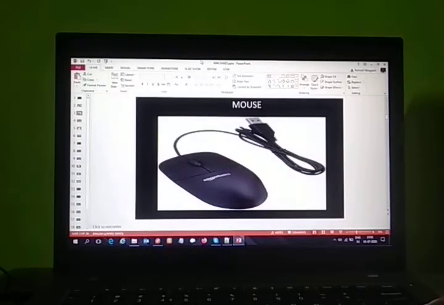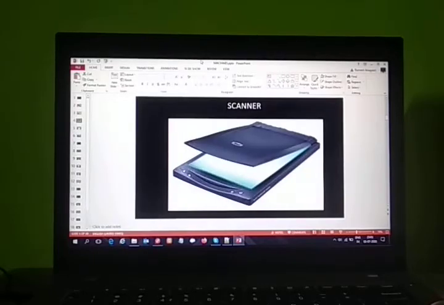The next one is the mouse. It has two buttons, a left button and a right button, and in the middle a scroll wheel. Using the mouse we can draw pictures, color pictures, select any object, and play a movie.